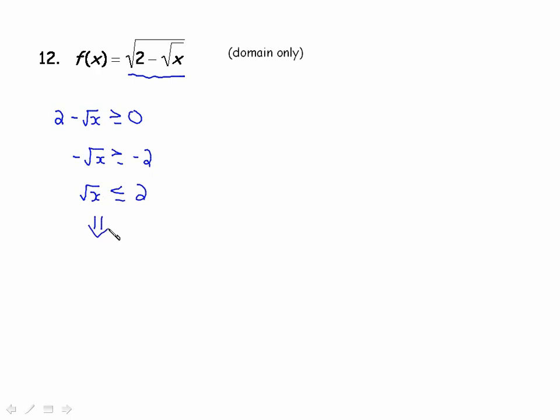And this one is kind of a stop and think type question, but if the root of x is less than or equal to 2, it probably makes sense for you that x must be less than or equal to 4. But the other thing is, for the root of x, we cannot take a number smaller than 0. So the lower limit is 0. So we end up with just this, 0 to 4, a closed interval. And really, who knows what the graph looks like? You'd have to graph it to find out. But you're not expected to know what it looks like beforehand.